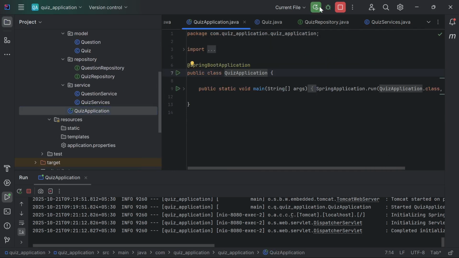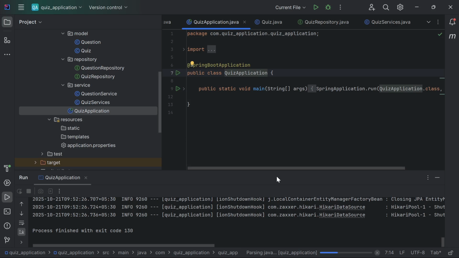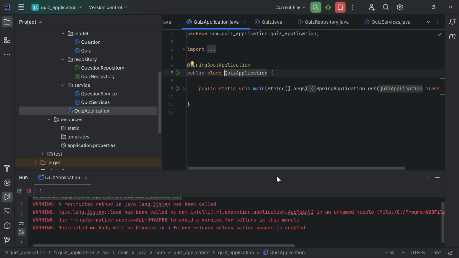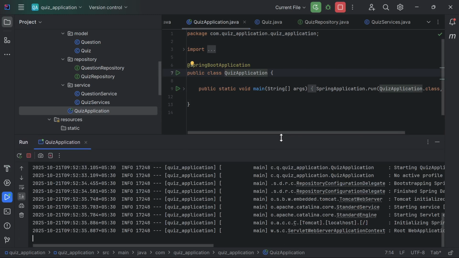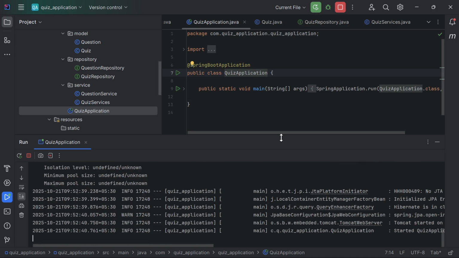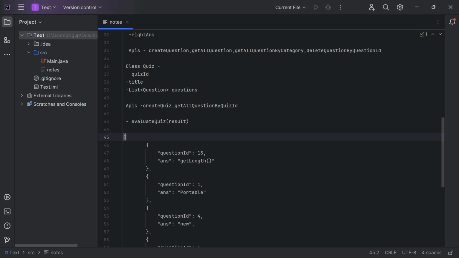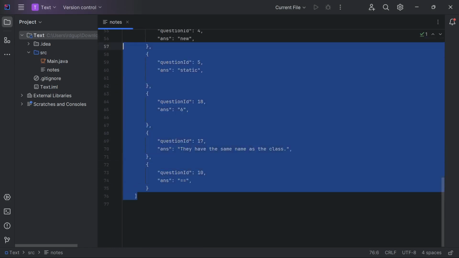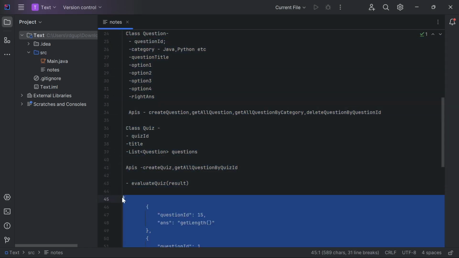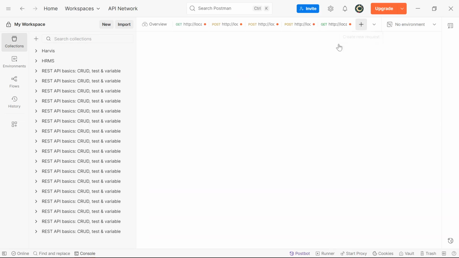Just restarting our server. Now we are testing this API in Postman.